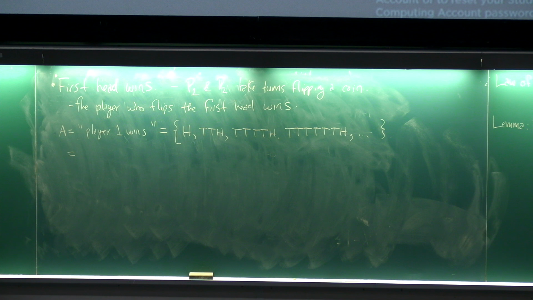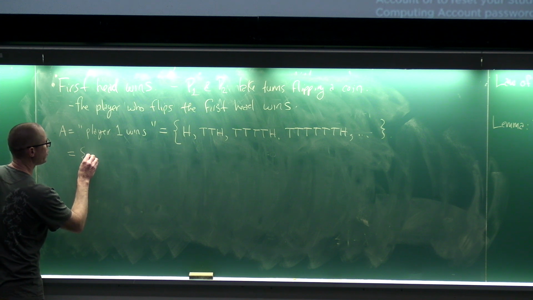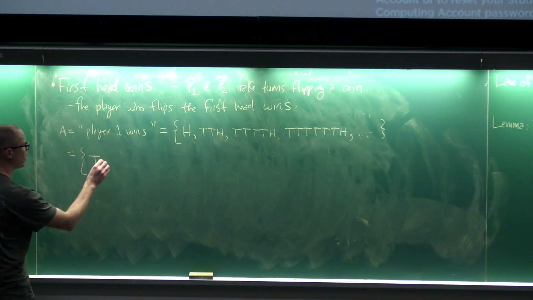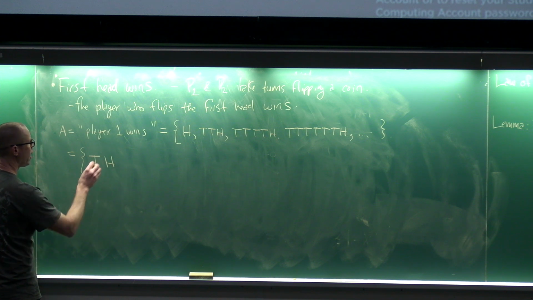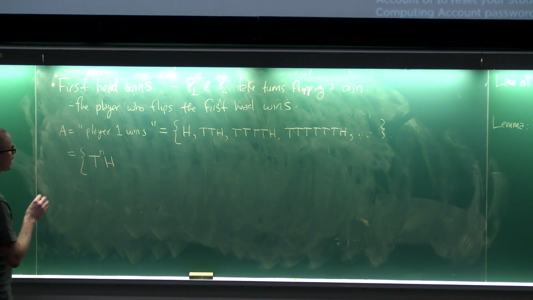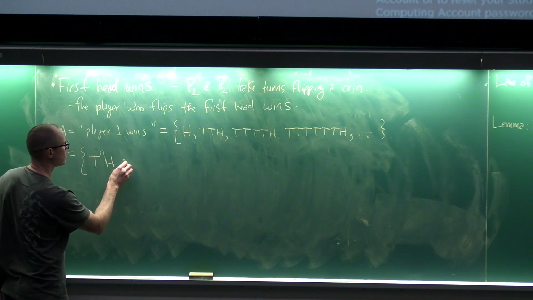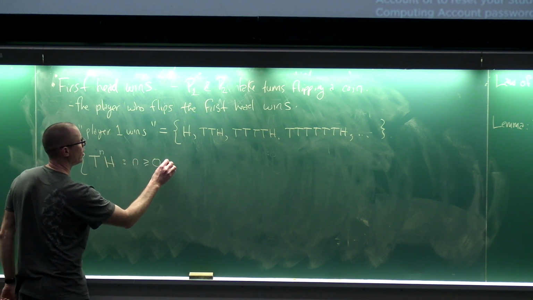So let's write that concisely. We have some number of tails that happens, followed by a head. And this number of tails, we're going to call it n. And what can you tell me about n if player 1 wins? From 0 to infinity. Yeah, but it's not all integers n from 0 to infinity. Yep. All even n. So this is n bigger than or equal to 0 and even.